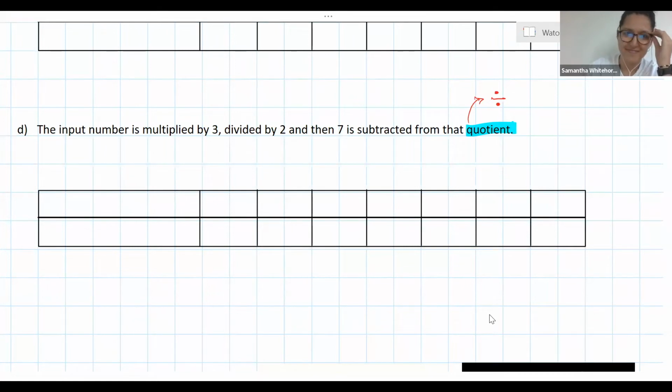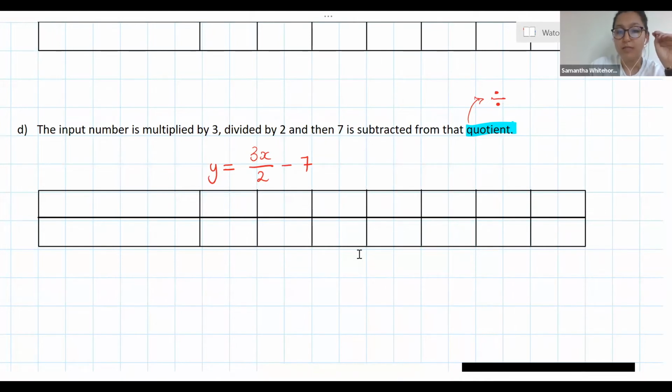Ma'am, it's going to be x multiplied by 3 divided by 2 and then minus 7. So like that? Yes, ma'am. Excellent. Well done. So guys, remember x times 3, we can write as 3x. I'm then taking that and dividing it by 2. And then I'm taking the value of that whole fraction, and I'm subtracting 7. So this was a slightly trickier one, but you guys are on it tonight, so I don't really feel too bad. And so if you didn't get it, don't stress.